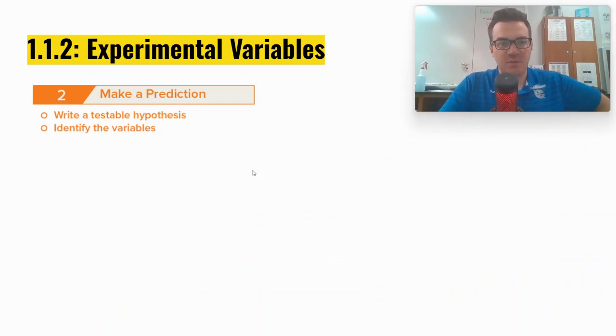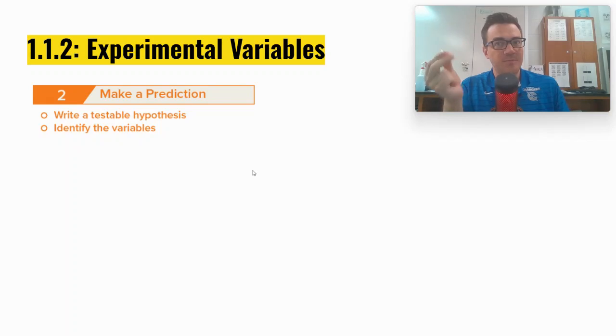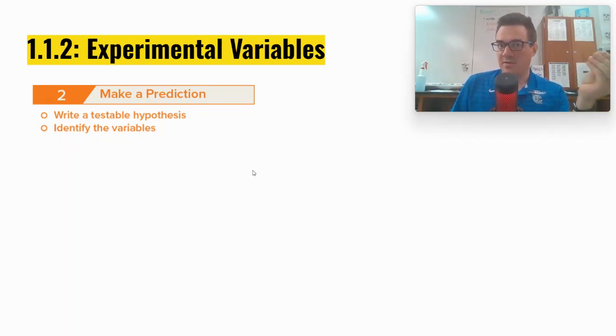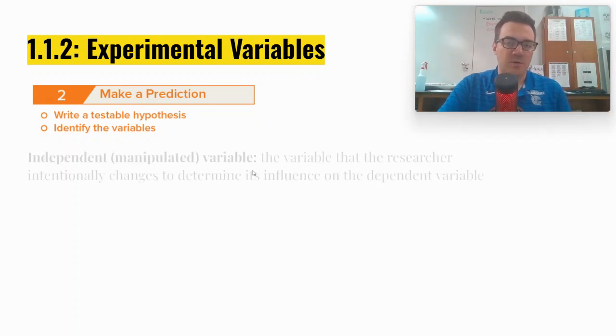So an important part of step number 2, the making a prediction step, when we're writing a testable hypothesis, is identifying the variables. The variables are really important. Often we want to write our hypothesis where we have our variables very clearly part of our hypothesis. So you've maybe had to do some hypothesis writing in an if-then format. Often the way we do that is we say, if we make this change to this variable, then we expect this change in another variable. And those are the 2 variables that are most important for our experiment.